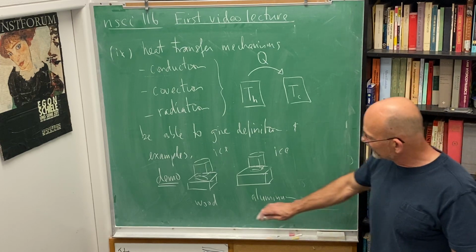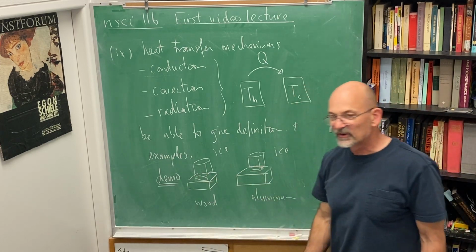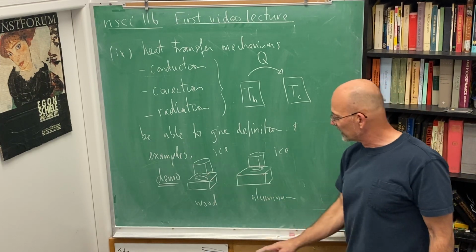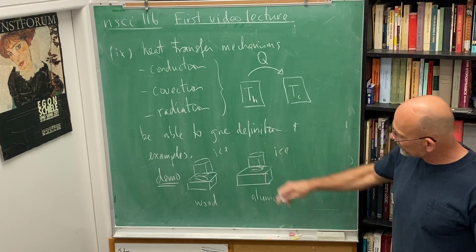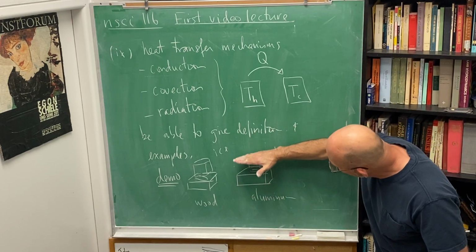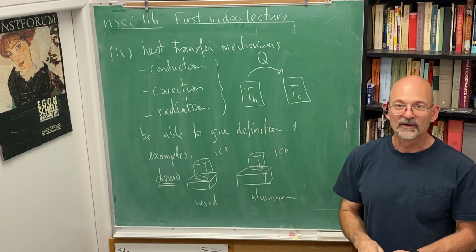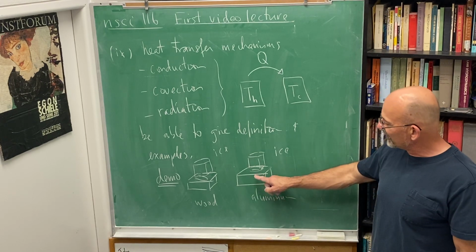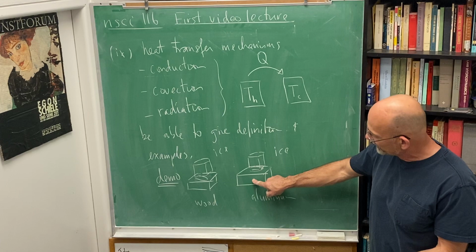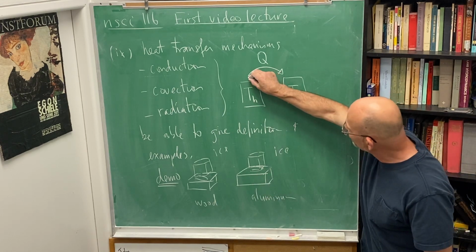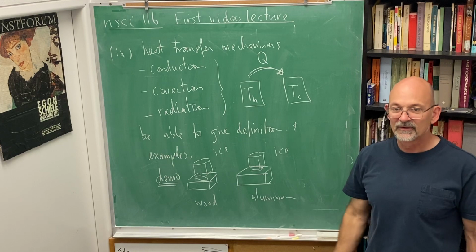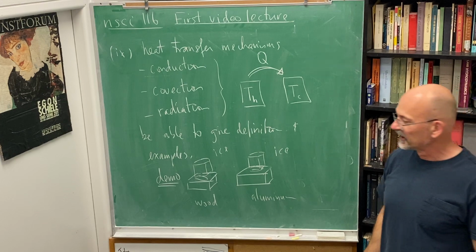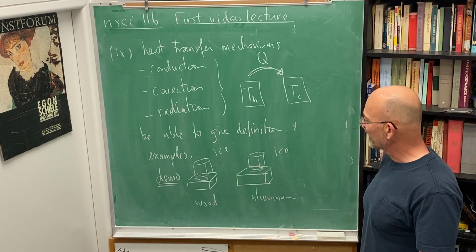And what you see is that this piece of ice on the wood pretty much stays unchanged for minutes. Okay. Barely wets the wood. This ice on aluminum will actually melt down so fast that you can see the ice just disappear in front of your eyes and turn into a little puddle of water. Because the aluminum is now at room temperature, much warmer, and the heat just flows into the ice. Okay. Pretty dramatic, if you're into that kind of thing, right? So, important example of heat transfer mechanisms.